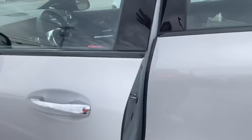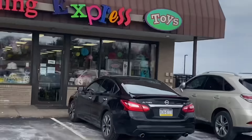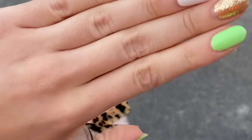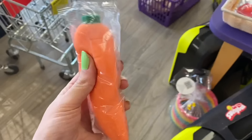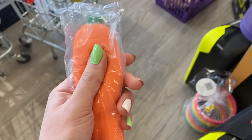Let's go inside right now and find all the orange fidgets! We're at Learning Express — and guys, my nails are green and my shirt is orange, which is so perfect for St. Patrick's Day. The first orange fidget I found was this carrot — it has sand inside of it, it's so cool!